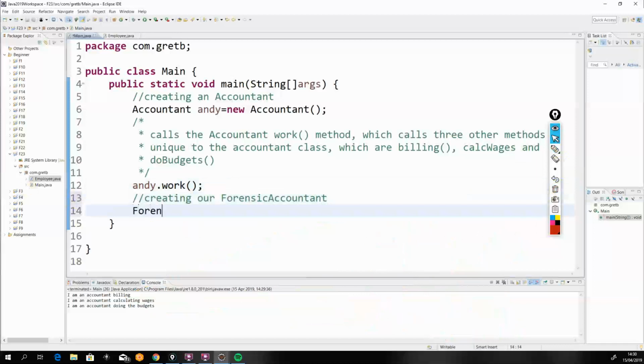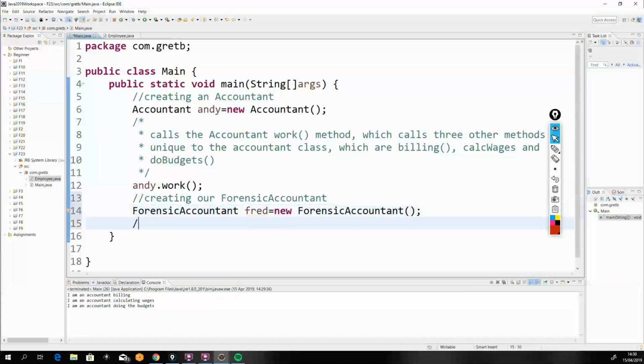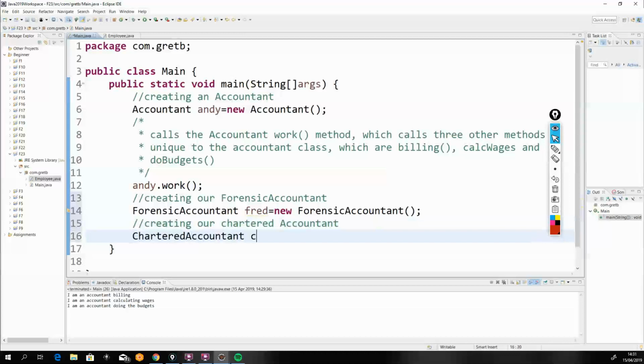So I am going to go forensic Fred is equal to new forensic accountant, and the next one is creating our chartered accountant. So this is going to be Charlie.